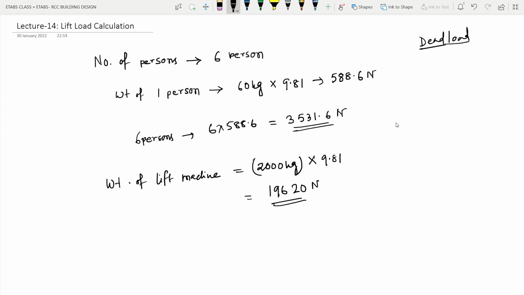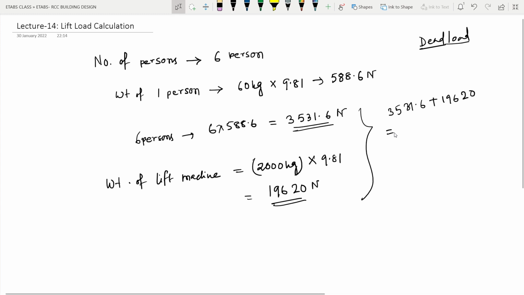So in total it will be 19620 plus 3531.6, so it is 23151.6 Newton.